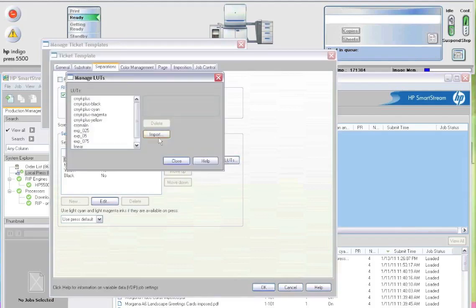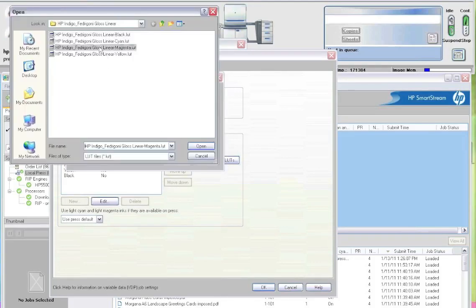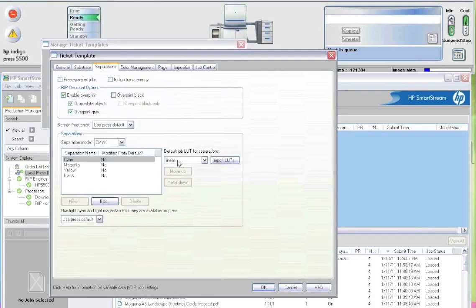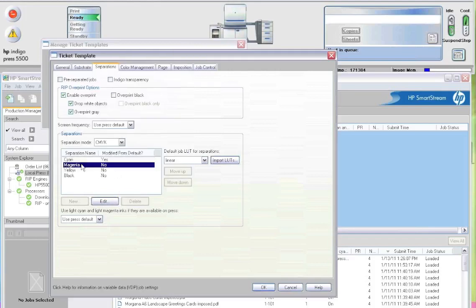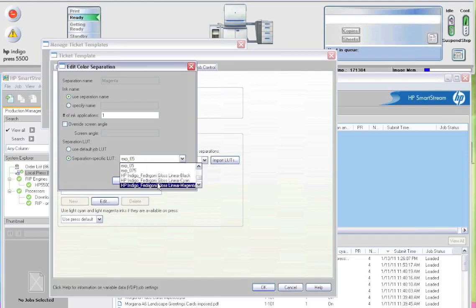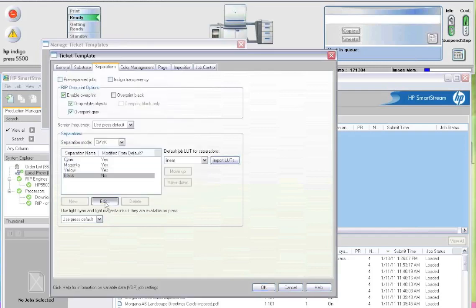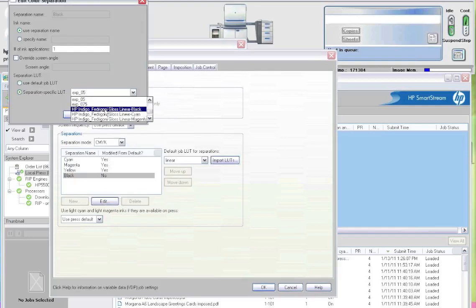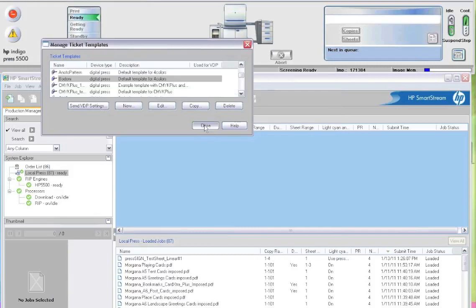So we've got our lookup table files now, which we're browsing to. These are the files obviously we've just generated, and we get four files, one for each separation. And we include these in the rip one by one, as you can see here. And then we give our new lookup table set a name. As you can see, fairly straightforward. And once this is done, they're now ready to be used in our forthcoming jobs.